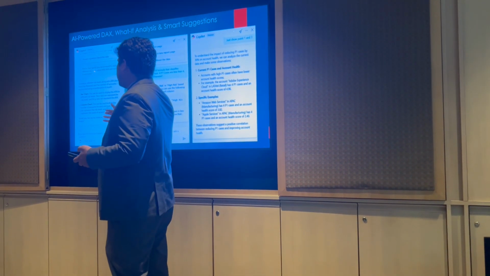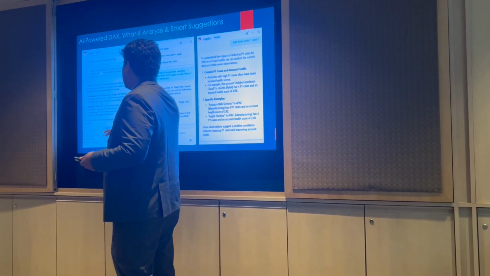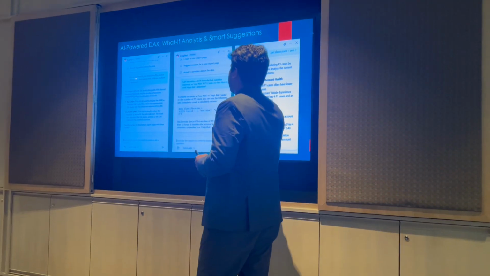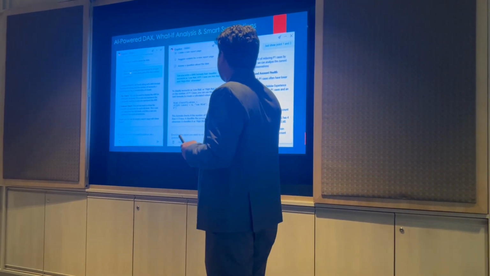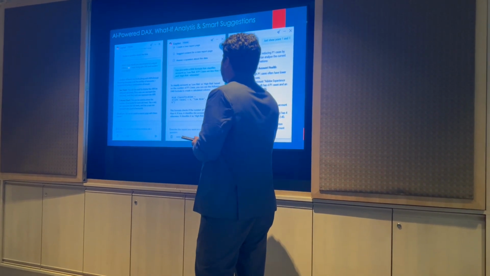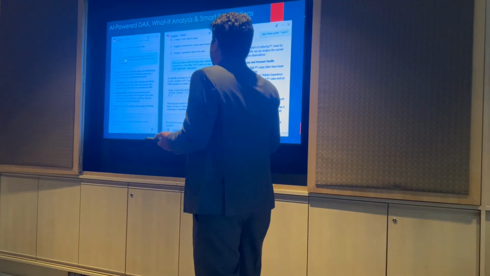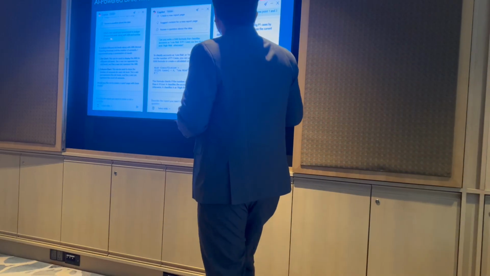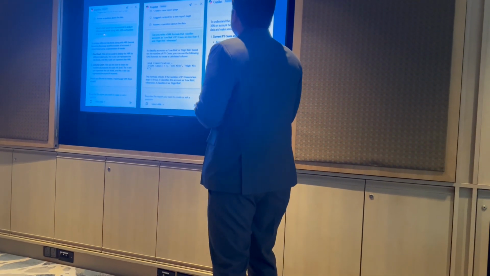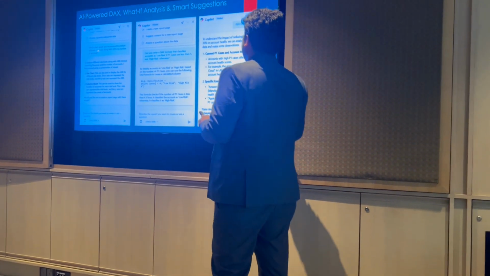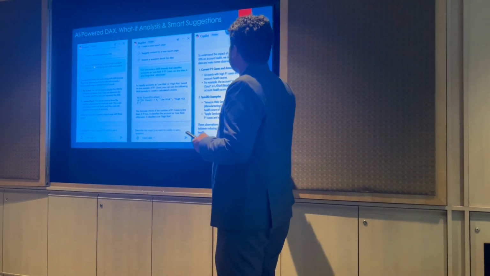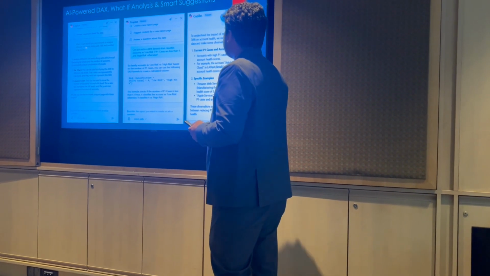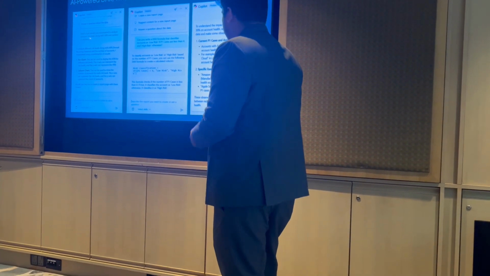So it will suggest which charts you can use, like bar chart, column chart, and any kind of charts. For non-technical people who don't know how to use DAX and all, they can just ask a question, "I want a DAX formula," and it will give the DAX formula easily. It can also do what-if analysis, let's say to understand the impact of priority 1 cases reducing by 30% on account health, and what the data can be. So it will give all the details within seconds.